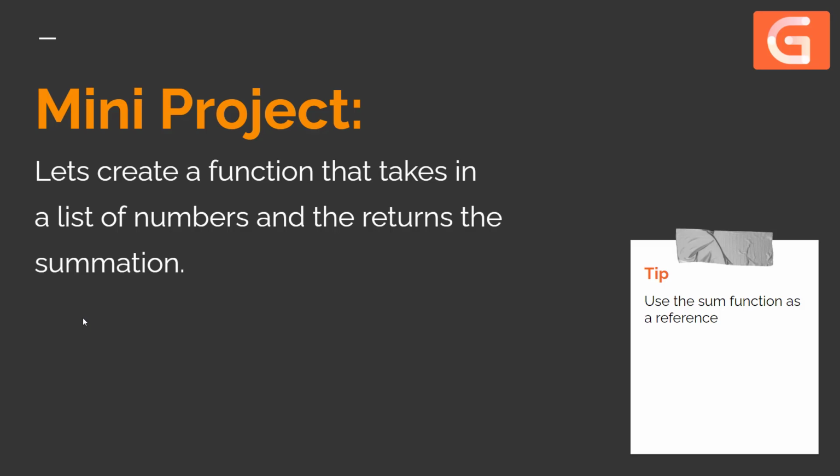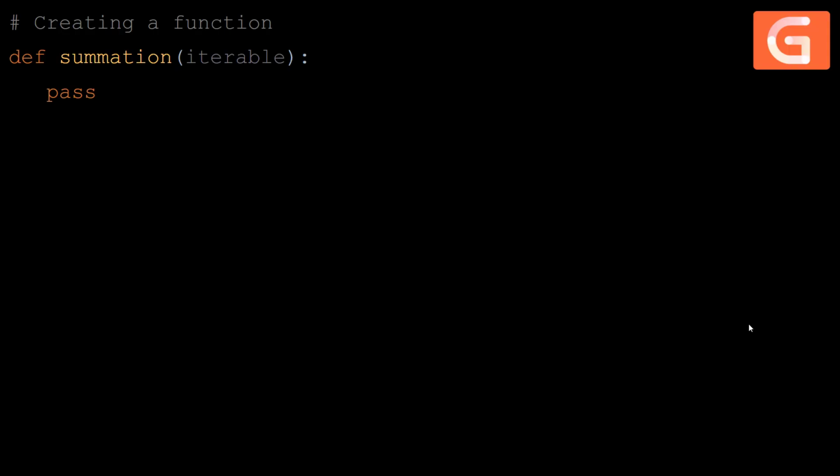Reaching this far, I think it is great if we can create a mini project. For this mini project, what we want to do is create a function that takes in a list of numbers and returns the summation of the numbers. I have a tip for you: if you're doing it on your own, make sure that you use the sum function as a reference, because what we are going to create will be similar to the sum function in Python.